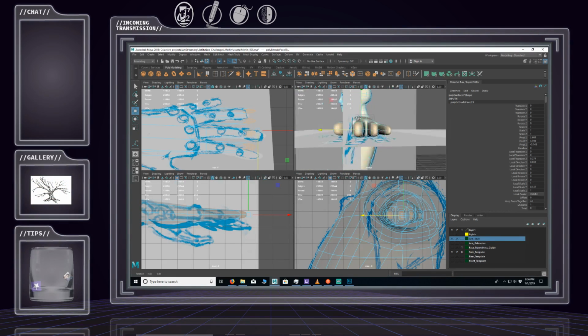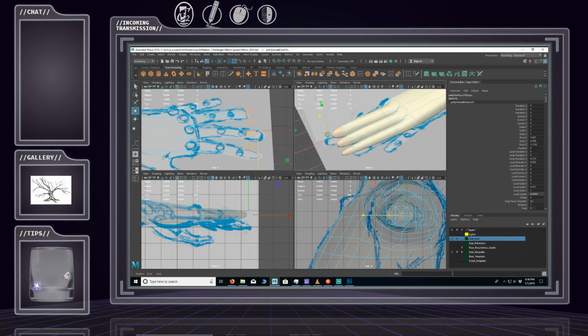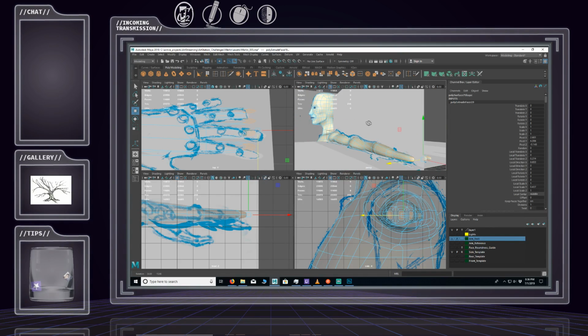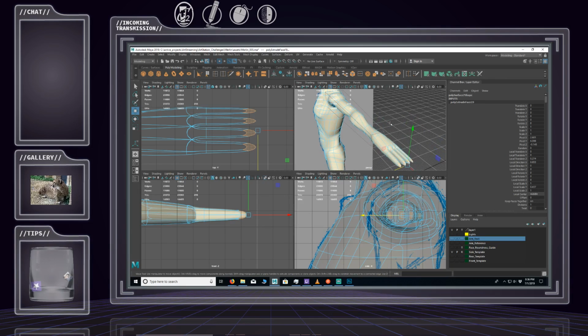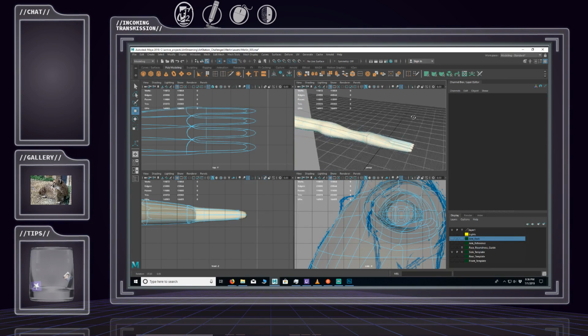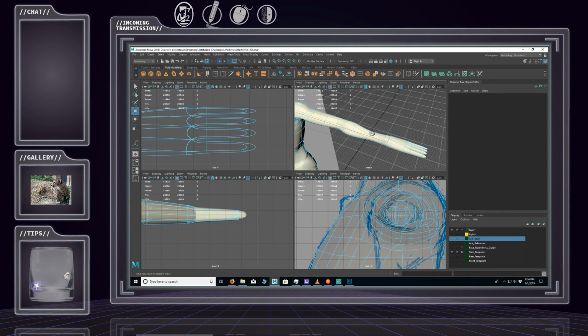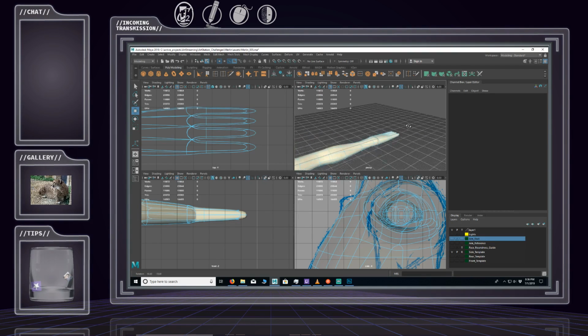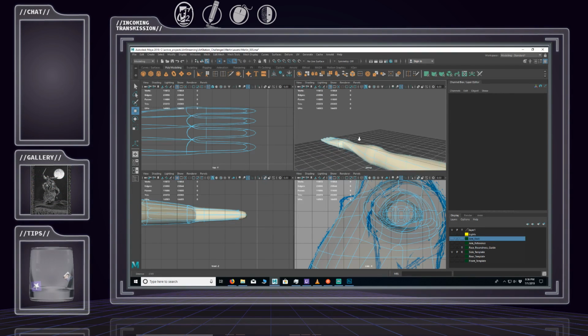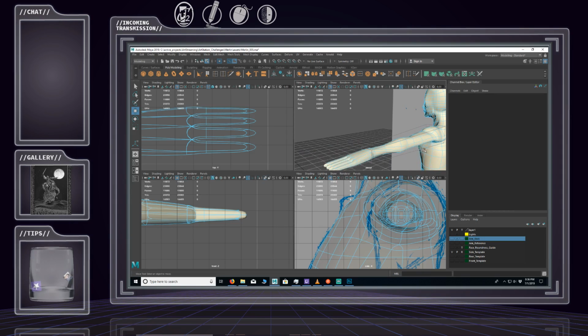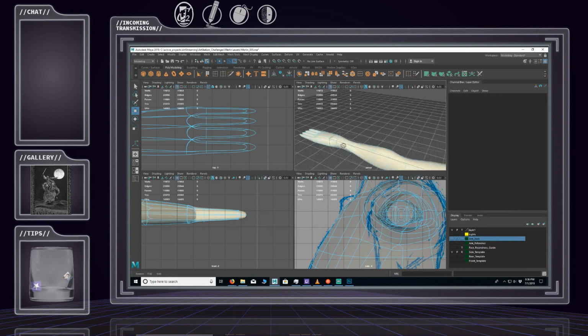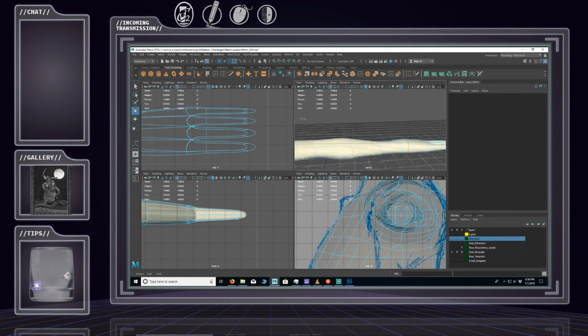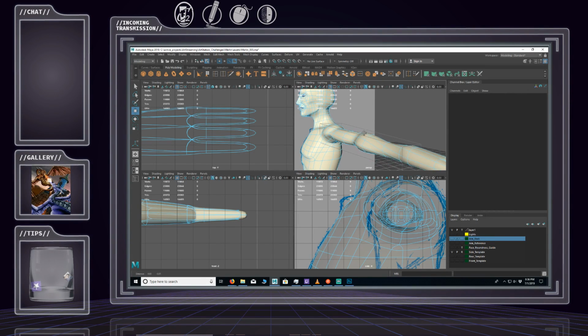So let's take a look. Look at that. Those look wonky as hell, but they're there, and that's the important thing. They will require a little bit of massaging. That's really interesting if the arm twists like that. I know that it doesn't look 100% like it does, but I think it does. I think it does twist like that.